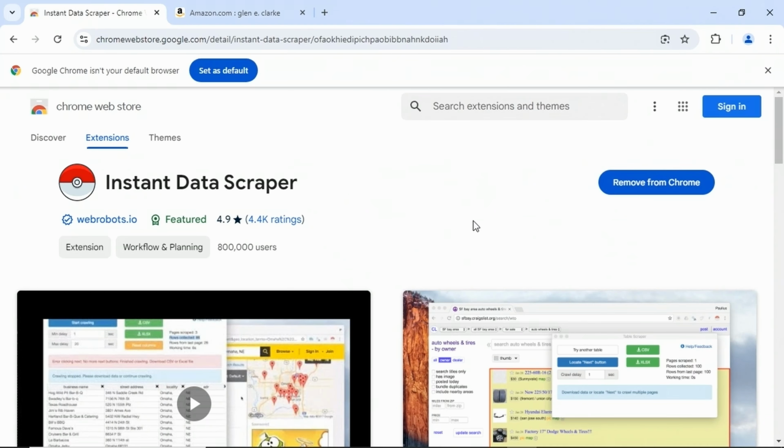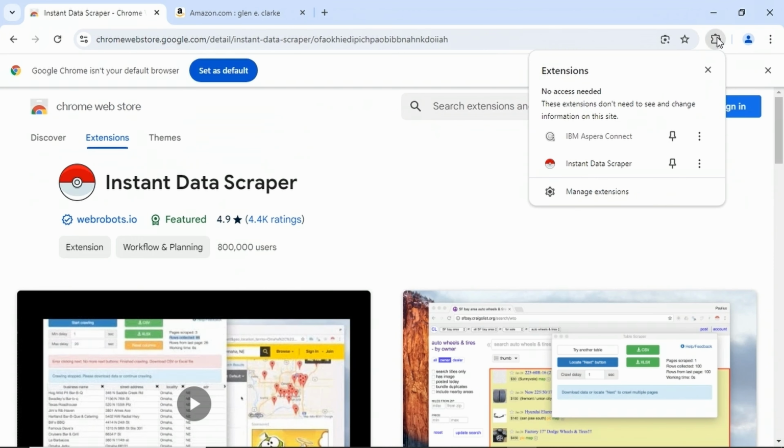Then when you're navigating a target website, you'll go to the extensions button up top right here, and you can activate this add-in at any point in time just by choosing it there. Now, if I want this add-in to display all of the time, I can hit the little push pin.